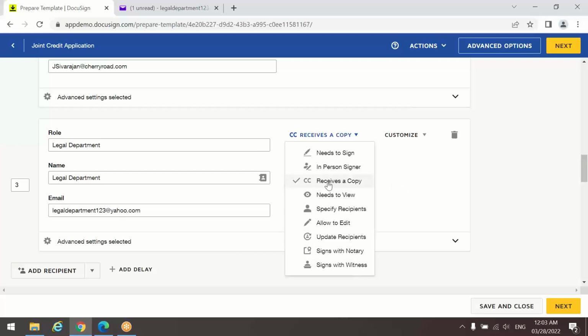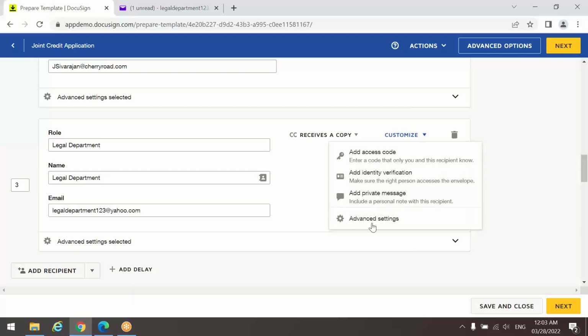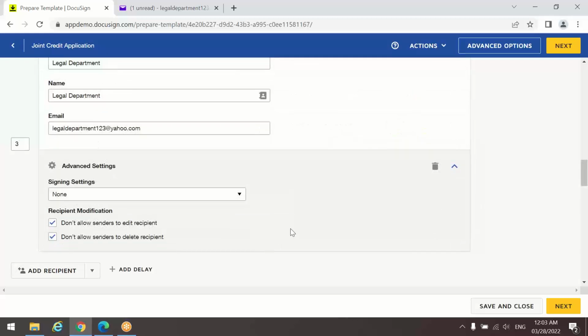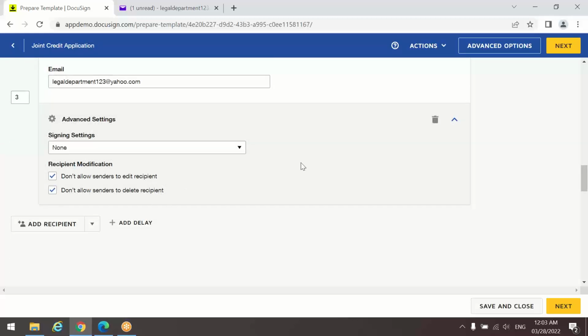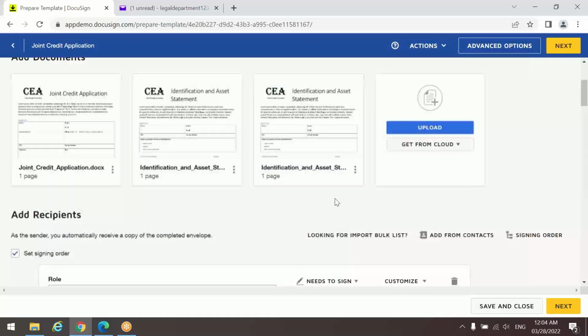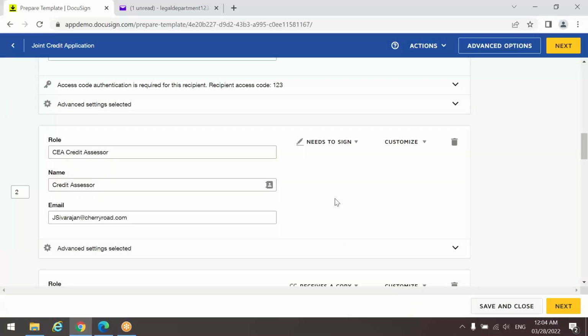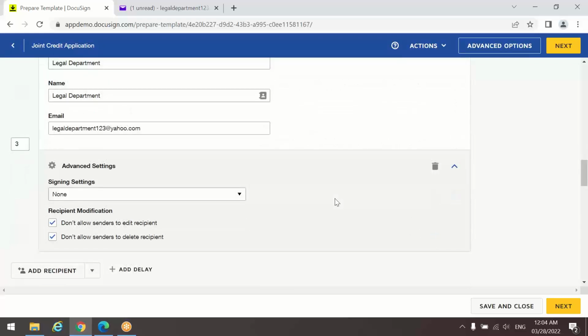So here you have an option, receives a copy. And again, the customize advanced, I'll just go to customize, and I have set the advanced settings with these settings. As the signing settings, both I have kept enabled. So these are the recipients that I have added: the applicant, co-applicant, CEA credit assessor, and the legal department.